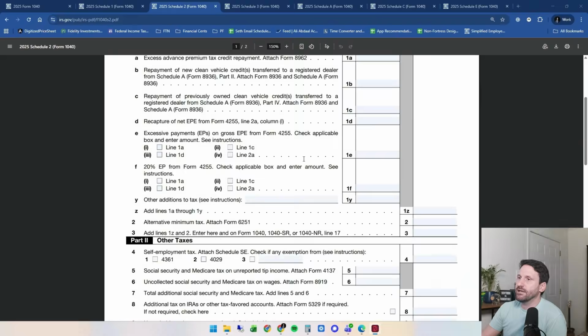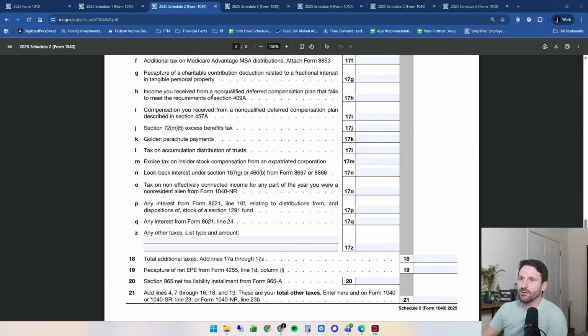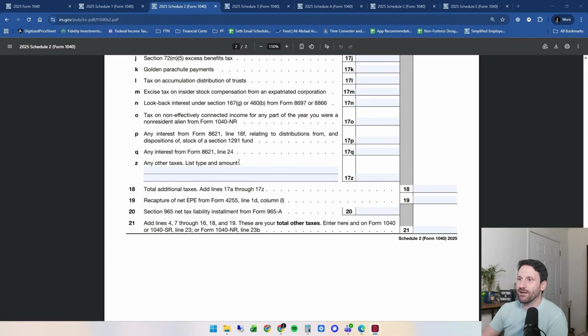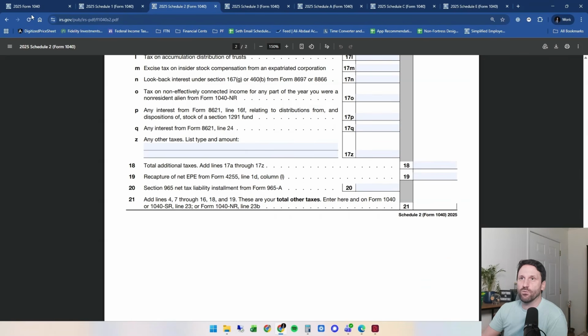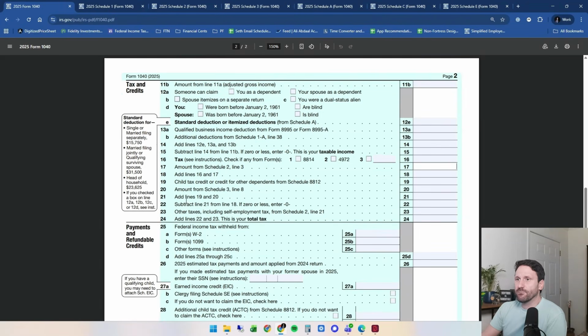So those taxes and any other taxes other than income taxes that you might have would all be listed here. These are all the other taxes that you might end up having, and they would go on line 21, and then those would go here. So you'd have your income tax plus other taxes like self-employment tax or your advanced premium tax credit payback, and then tax credits. So these get complicated where they show up.